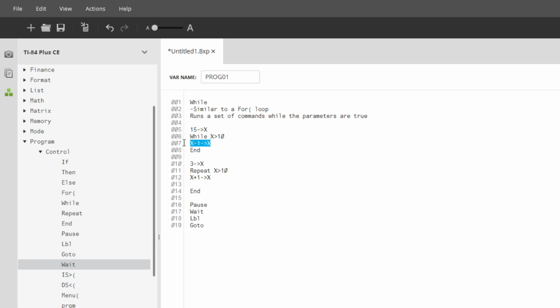So if you had no x in here, it would just keep running this forever, and you'd have to manually step in as the runner of the program to stop the program from running, which you can do. I think you try pressing the on button. Wouldn't recommend it, but if you do your programming right, you shouldn't have to. So the repeat command is the exact opposite. Very similar. It'll run a set of commands, but it'll do it until it is true. So this parameter is not true currently. X is in fact less than 10, but we're running this command until this parameter is true.